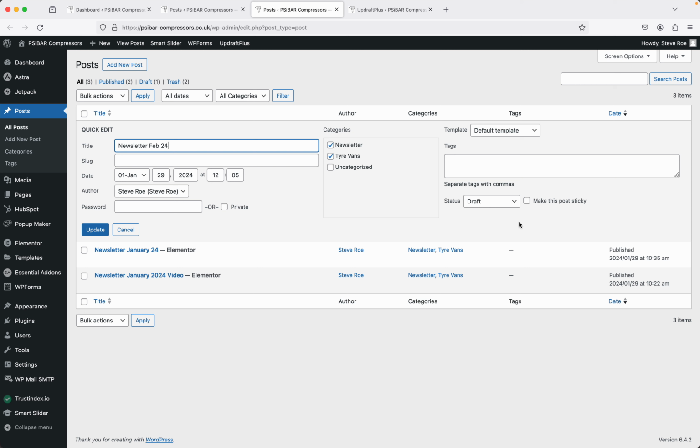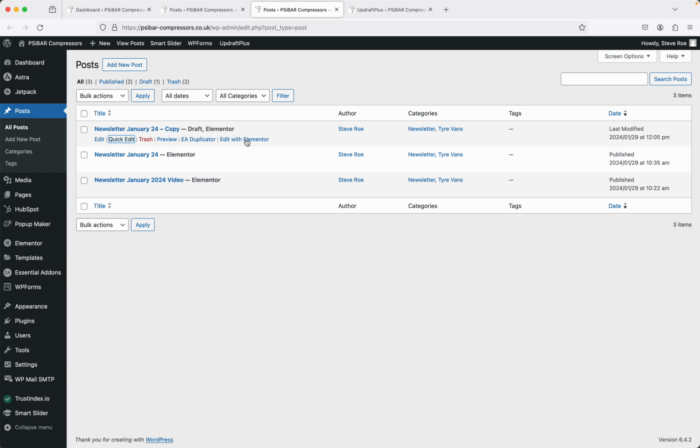There's two boxes to worry about here. Do I want to publish it? If I wanted to publish it, I'd put it into status published and click Update. In this case, I don't want to do that. I just want to update it as a private draft. I can leave it as a draft and update it till I'm happy with it. Fine, so I'll just cancel out of that.